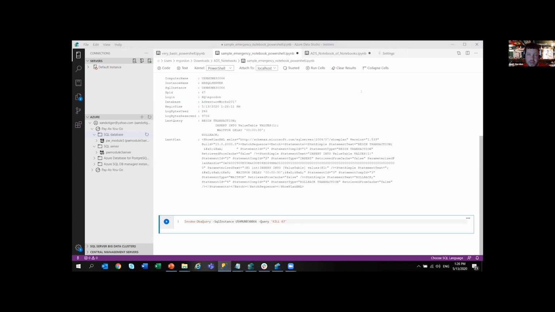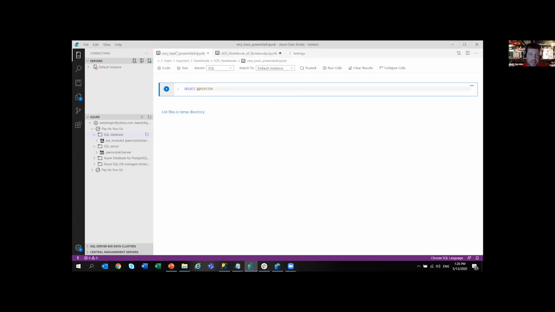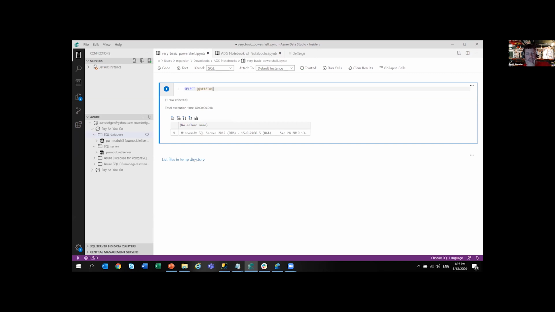So that is showing how to run T-SQL and PowerShell. And one thing that's kind of interesting here is I had a question before: can you run T-SQL and PowerShell in the same notebook? The answer is, kind of. You see I've got some very basic T-SQL here, and I'm running a SQL kernel. So we're running select @@version, 2019 RTM, blah, blah, blah. I have what looks like a web link down here, right? So if I go to view terminal, you can see where I tested this earlier and it works. So if it fails this time, I have proof.